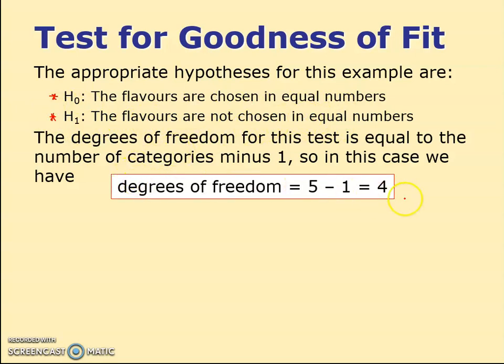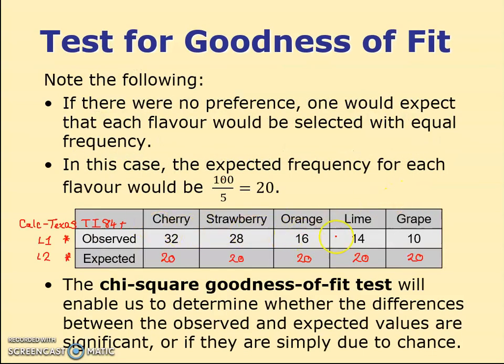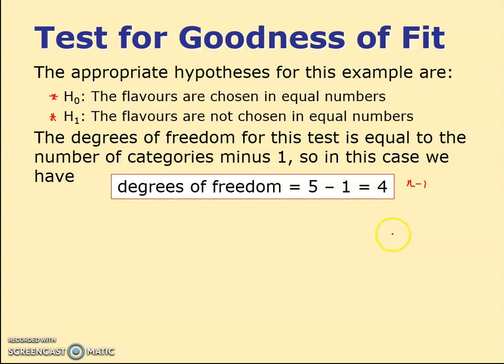Now, like we did on chi-squared tests on contingency tables, we always need to look at this and ask, how many degrees of freedom do I have? And I need that so I can look in the table. Degrees of freedom, in this case, is always n minus 1, where n is the number of intervals or categories we have. If you look back, we had 1, 2, 3, 4, 5 flavors. So that's the 5 categories. N minus 1, therefore, is 4. So we're going to need that in a bit.